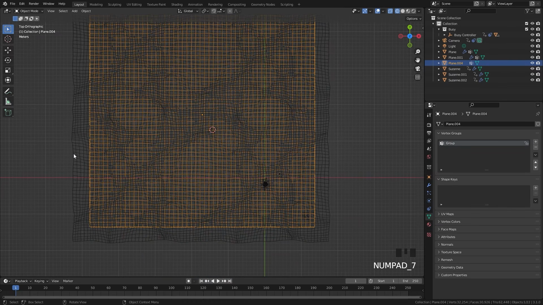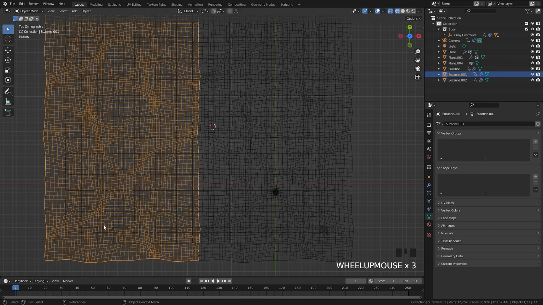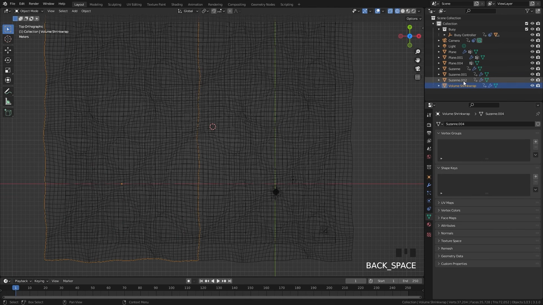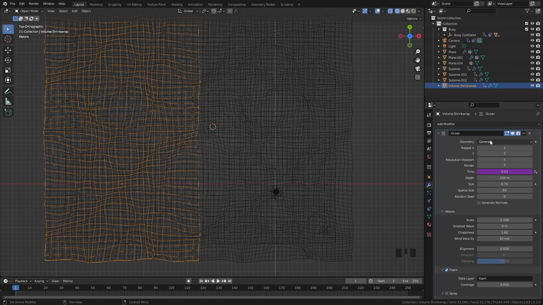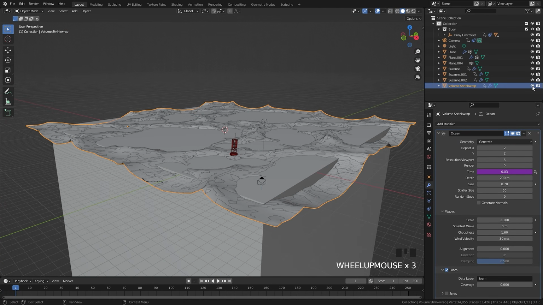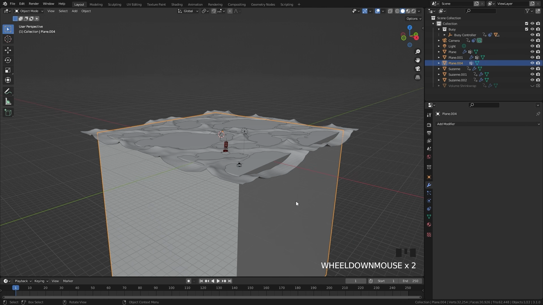And the other thing that we need to add is another ocean object to actually fill the entire thing. So with this ocean selected, we're going to press Shift D. We're going to name this object volume shrink wrap just like that. And then over in the modifier tab, we're going to set the resolution of both the render and the viewport. Let's go with a value of 5. So it's really low poly. Then we're going to repeat it along the X. And then finally, make sure that is turned off in both the view and in the render. Then select your cube right here.